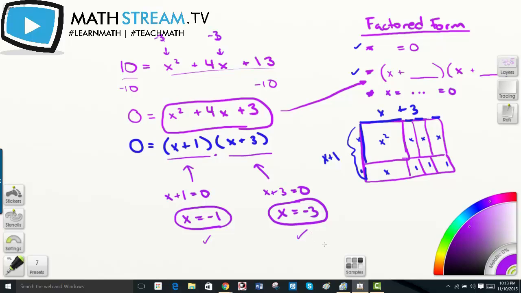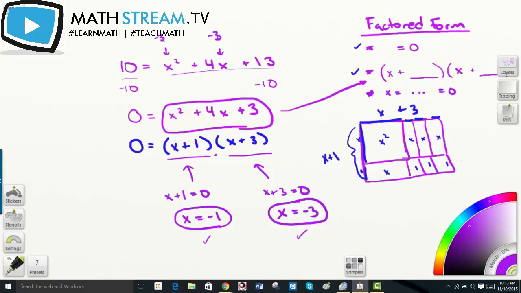So that's how we use factored form to sneakily get around the problem that there are too many variables here to solve by isolating for x. That's the way we've done it with linear equations. That's how we did it in the last lesson. However, to solve this particular type of quadratic equation, we need a different approach because more than one term has a variable in it.